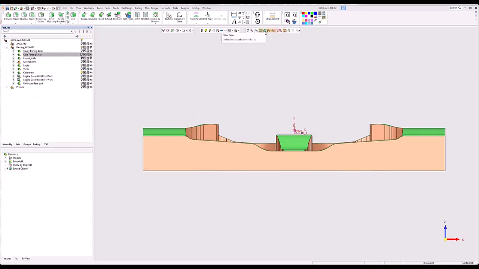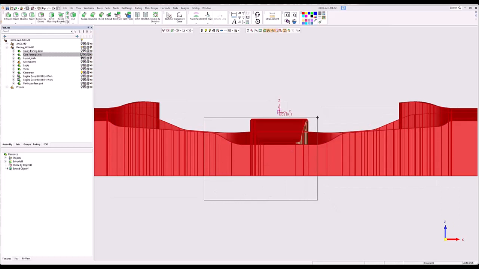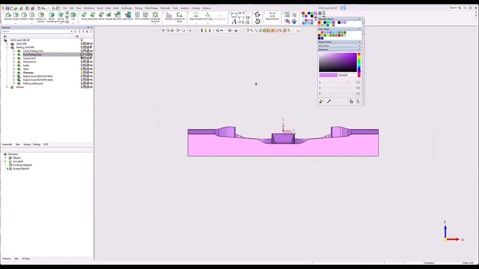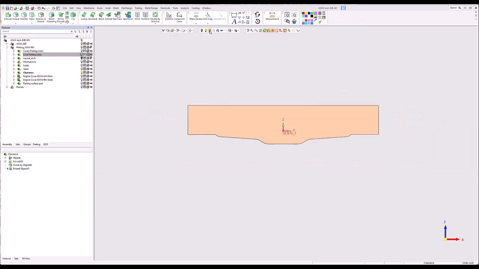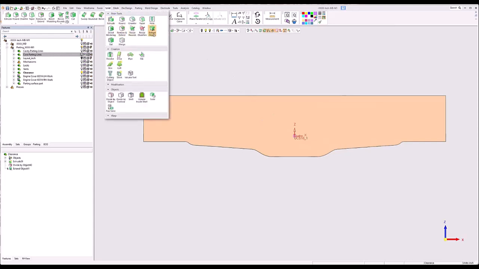So I'm going to pick the faces. I'm going to change the color of it to my clearance color. I can do the hide show toggle. I'm going to do the same thing with this one.